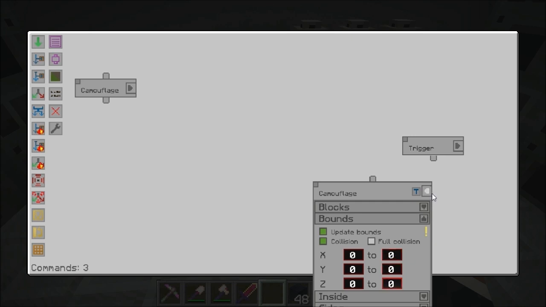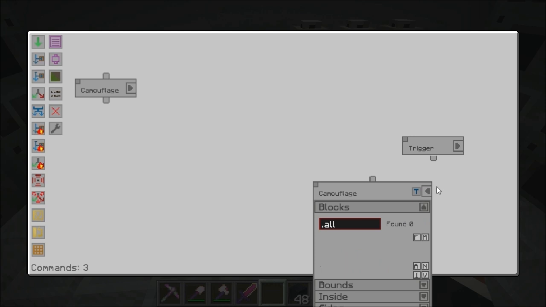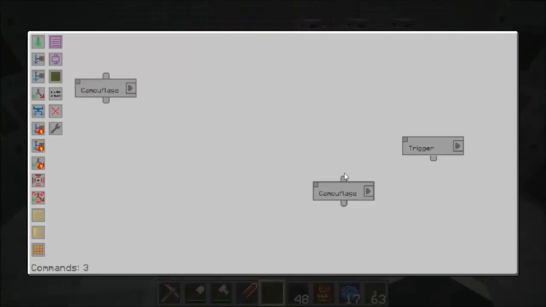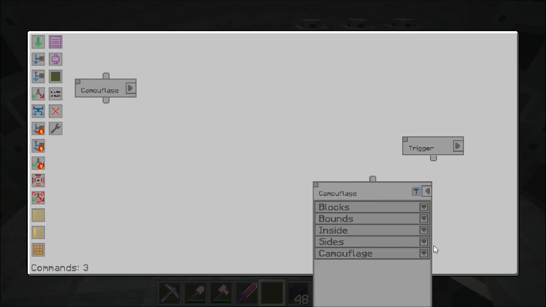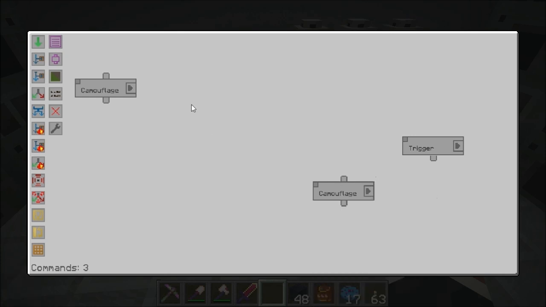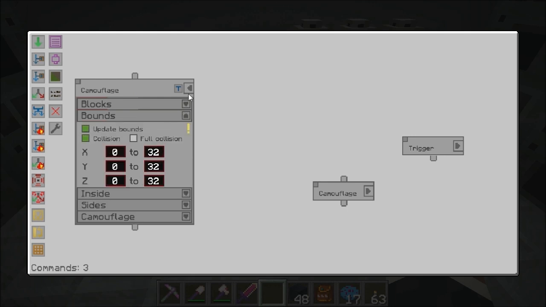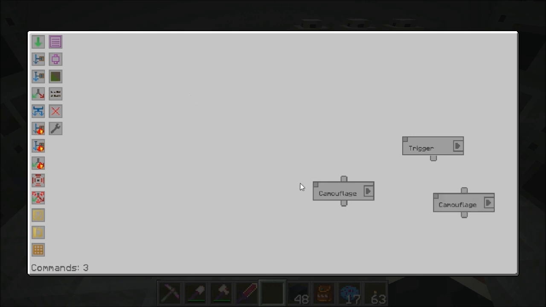And what that's going to do is make any of the blocks we select in there, which will be all the transforming cable clusters, set them all to invisible because we've set that bounds to 0. And we're going to have another one that's got the same blocks, update bound left at 32, so just by changing that there, we can decide whether we want stuff to be all invisible or all visible, so I'll bring it all back.